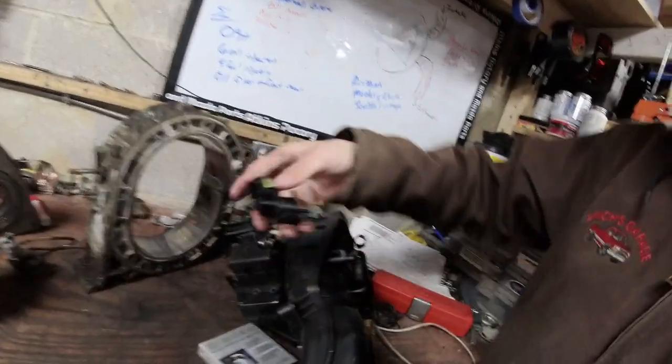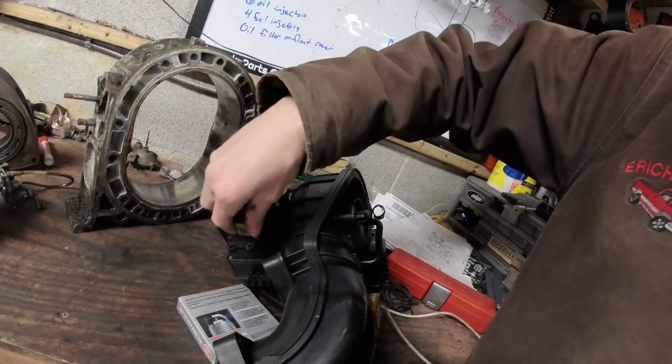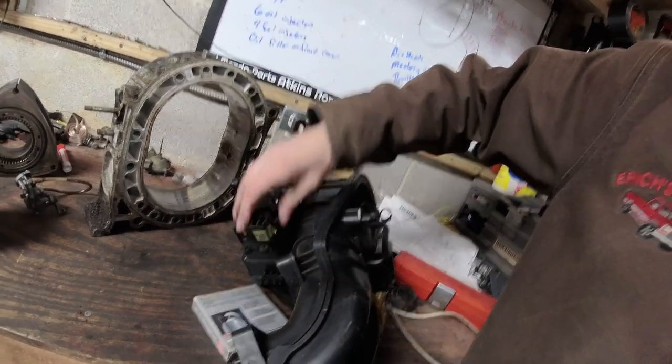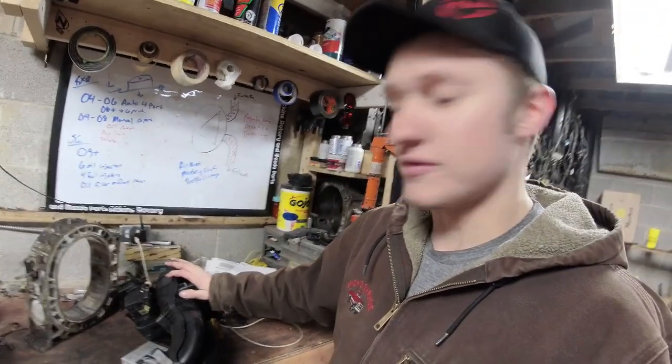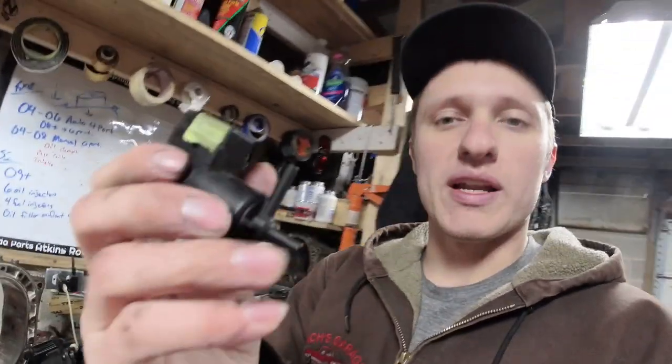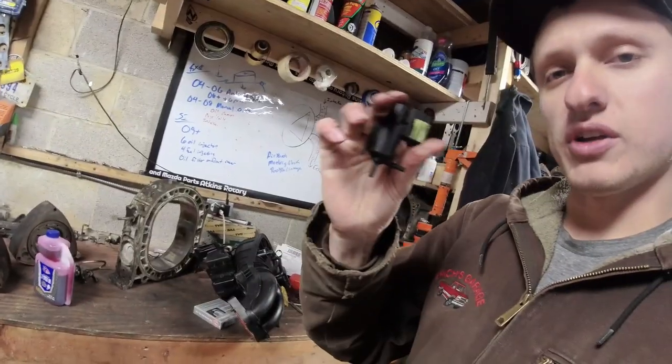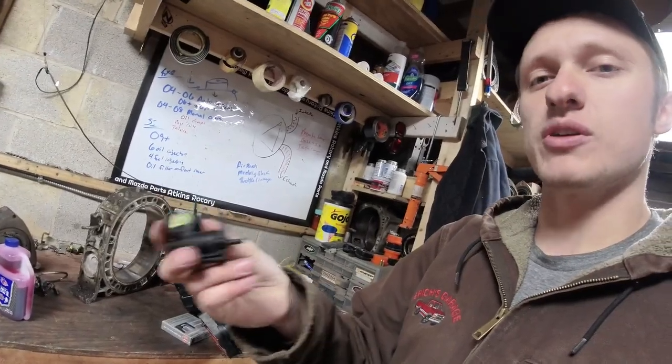These little solenoids click in, just like this, on the back of the intake manifold. They're very hard to reach if you're trying to take this off and leave the intake manifold on. It's not that hard to get this intake manifold off. So, simple way to test these solenoids: you can blow in it, click this with a 9-volt battery or 12 volts if you have a power probe. You'll hear it click. Make sure the vacuum actuator works.